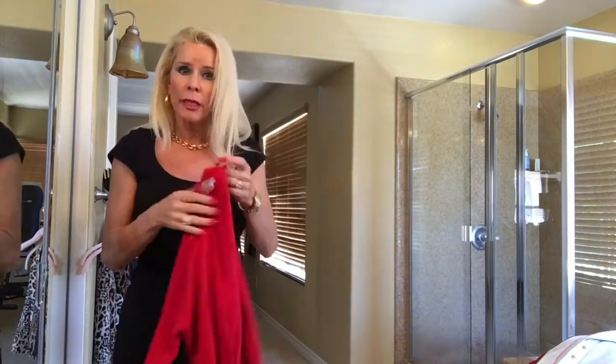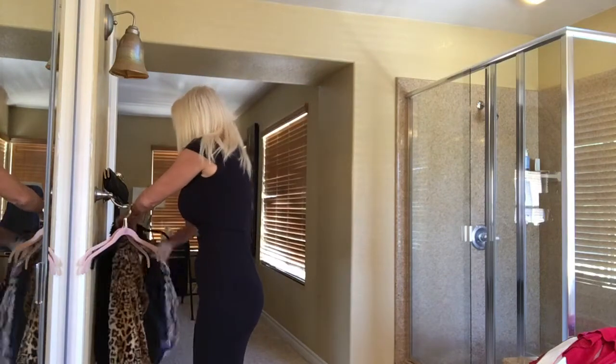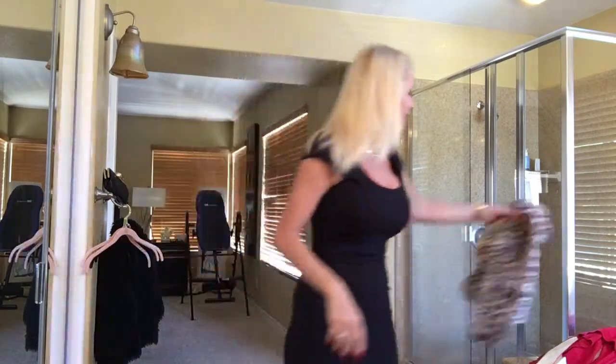Now let's talk about going day to night. The sweater is more of a summer look for me, but when I go out in the evening I want something with a little more drama. I'm putting on a faux leopard skin jacket — leopard fur is really versatile, you can wear it with hot pink, electric blue, black, white, or brown. Look for these on sale after Christmas when they mark them down.